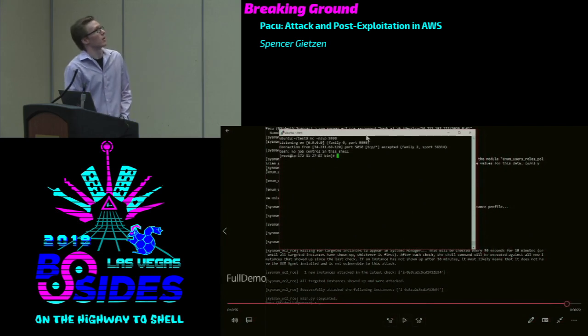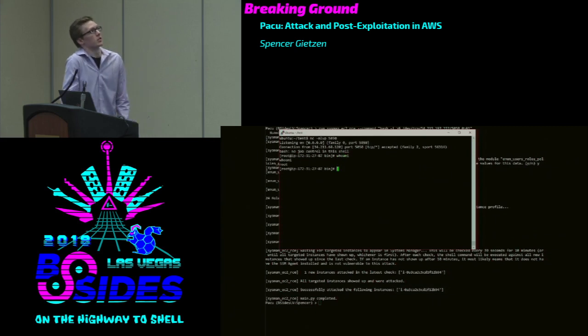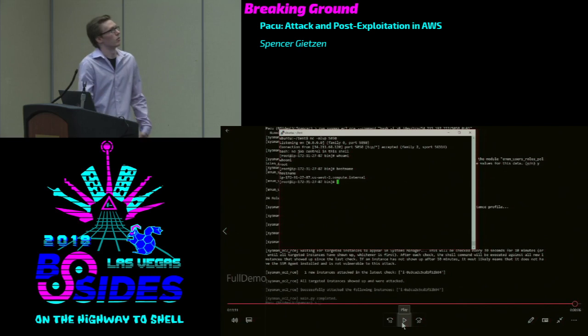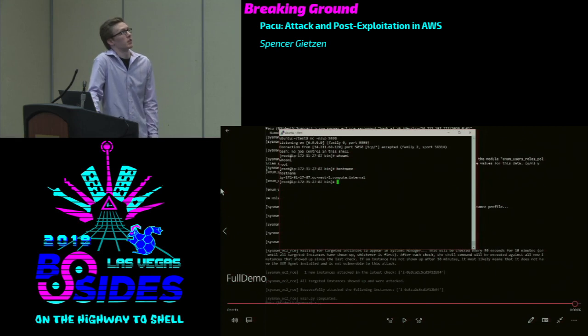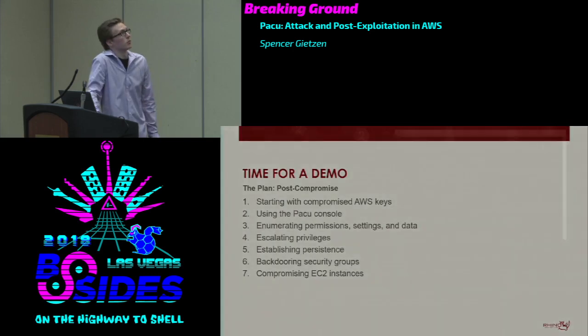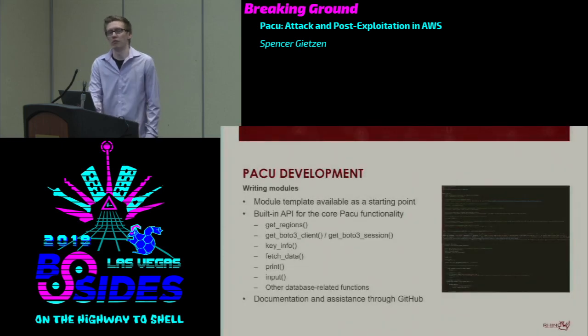So got access. All right, I'm going to go back to Pacu now. And I'm going to try and get code execution on an EC2 instance that exists in the account. There's a module built for this, but first I'm going to set up a listener with netcat. It's going to listen on port 5050, listen for a reverse connection, which is what I'm going to send to these EC2 servers, and hopefully get something. And this is done through the sysman EC2 RCE module. What that does is it uses Simple Systems Manager to try and execute commands on instances that have the Systems Manager agent installed on them by default.